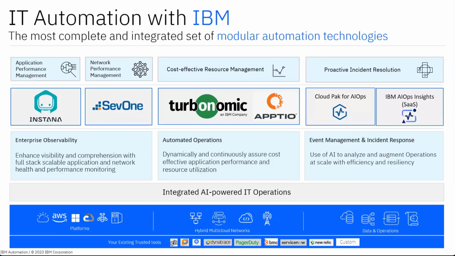Then we go into application resource management. That's where we are combining this monitoring data with financial data. So we are giving it a price tag, and we're watching the applications and the performance for applications, and we're seeking for optimizations. That's where Turbonomic comes into place. It looks for exactly these kind of optimizations and puts them into reality.